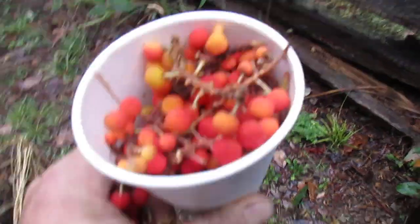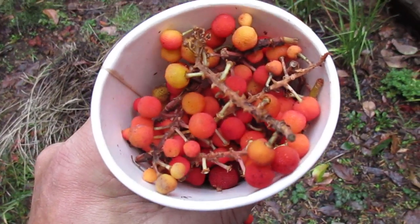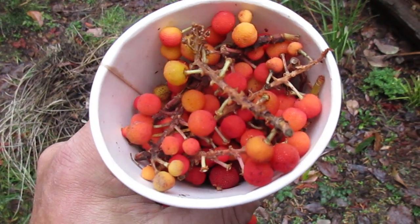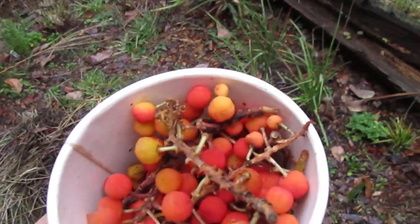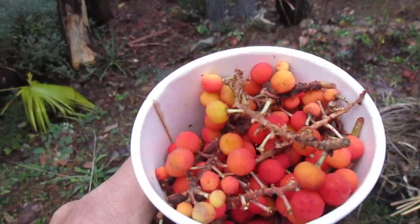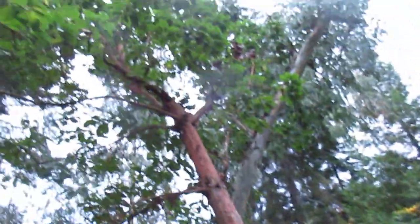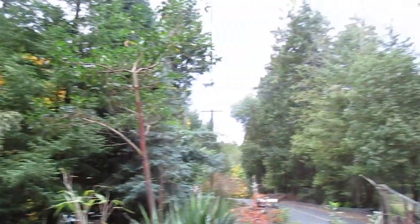What I have here is a cup of native arbutus berries — these are madrona berries that I picked up in the park. We have lots of them here too, but there are easy access ones in Centennial Park today, so I picked them up. What I'm going to do is just sow them. If you want them to grow in certain areas, that's what you do. These ones I grew from seed many years ago, just threw the berries on the ground.